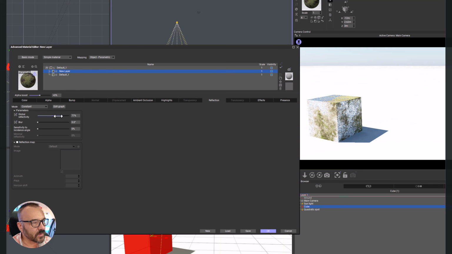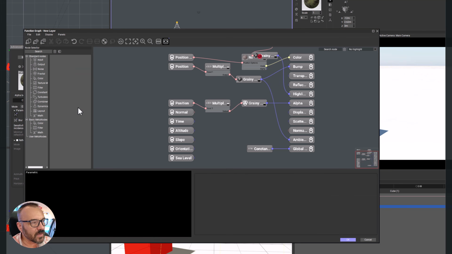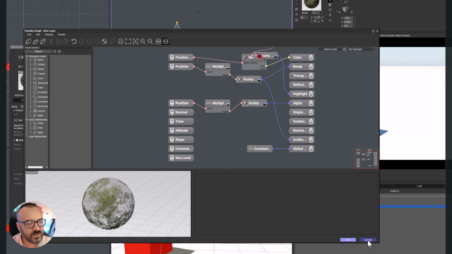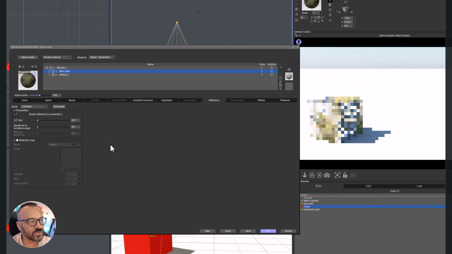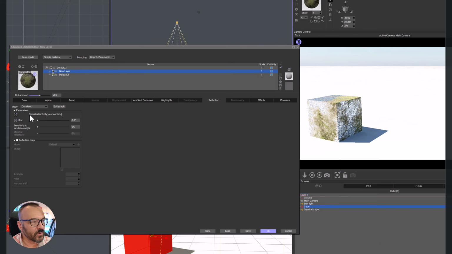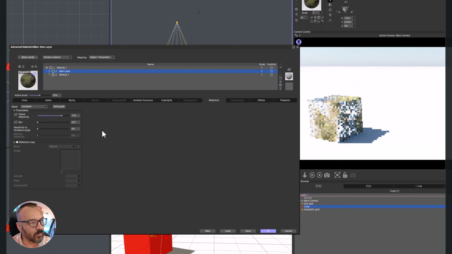So the same things we can change here. And by the way, you'll notice these symbols on the side. That means we can click and assign a function. This can be driven by functions if we need it. When you connect it, it says global reflection is connected. So in this case, it means this is modified by functions itself. Well, let's uncheck it right now.